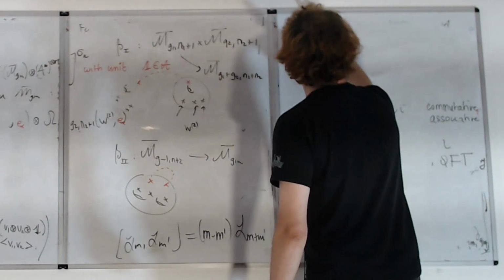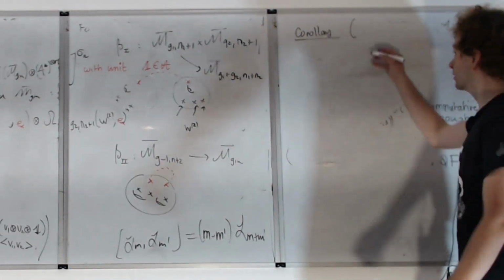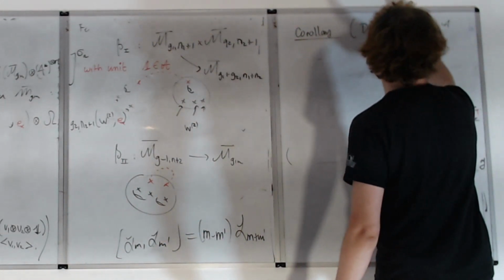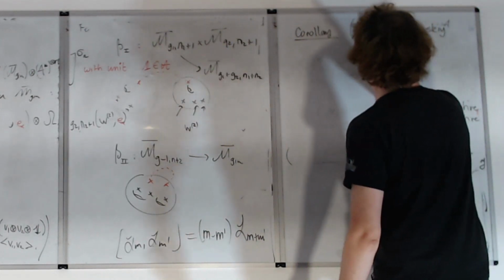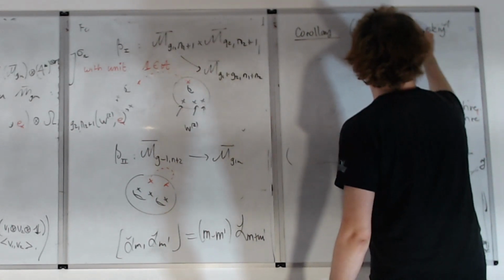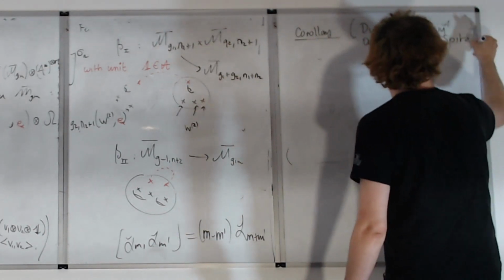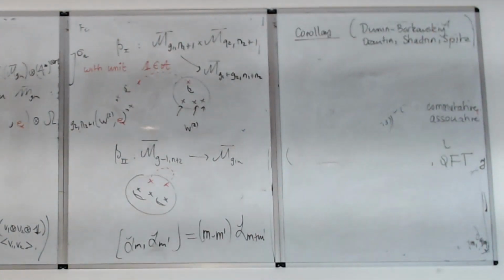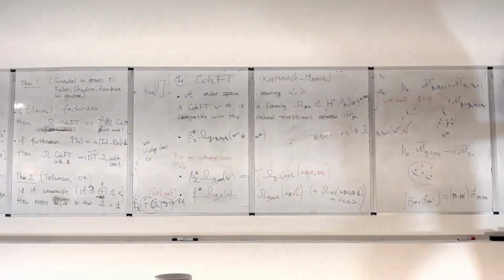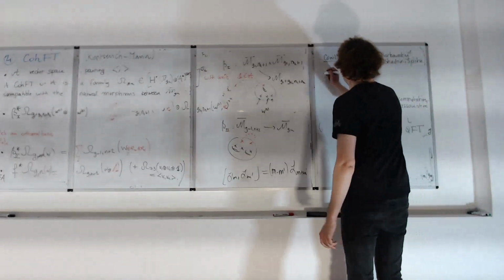So here I will state that as a corollary, but it's really a non-trivial work, and the first people to do it were Nicolas Dunin-Barkowski, Orantin, Shadrin, and Spitz. And somebody recognized, so this thing is called Givental theory. And they established a dictionary between Givental theory in the semi-simple case and topological recursion.